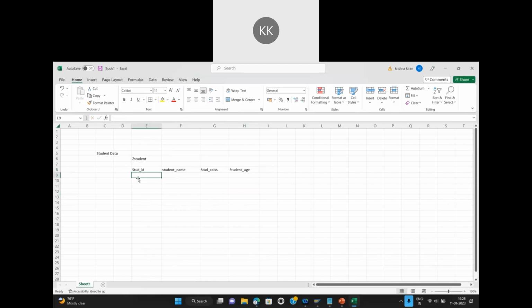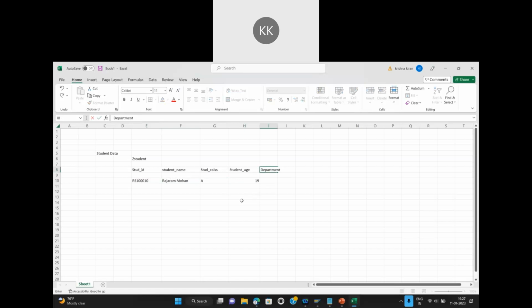For example, yours is some college, so RS 10010. Student name is Rajaram Mohan, student class is A, student age is 19 years.